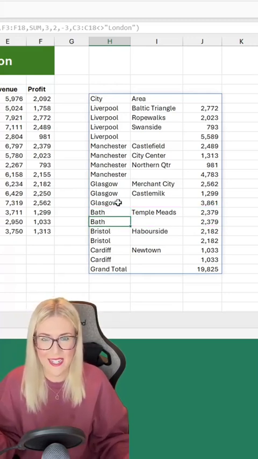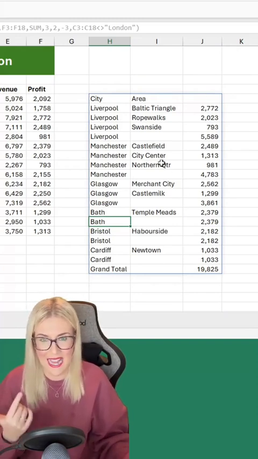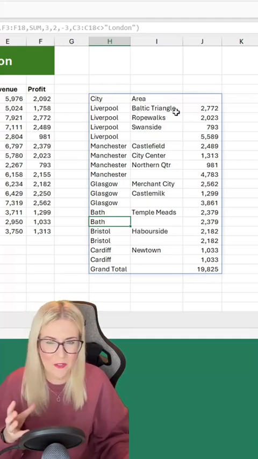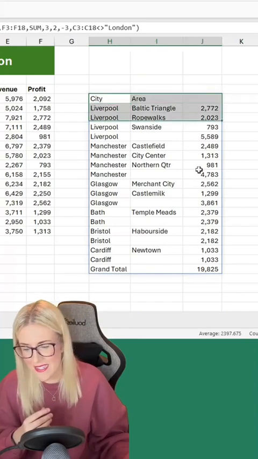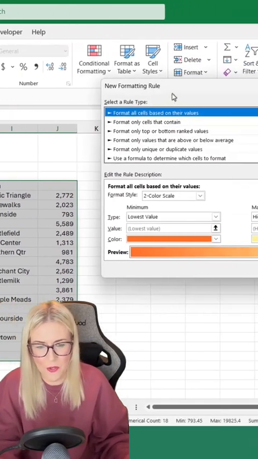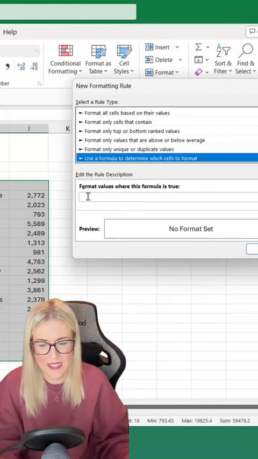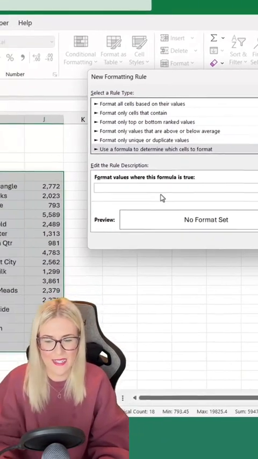Now we could take this a stage further and use conditional formatting to apply some formatting to this output. Because at the moment it doesn't have any formatting applied, it can be quite hard to read. So let's select our dataset, go to conditional formatting, new rule. I'm going to say use a formula to determine which cells to format. Now I'm going to get those column headings to stand out.